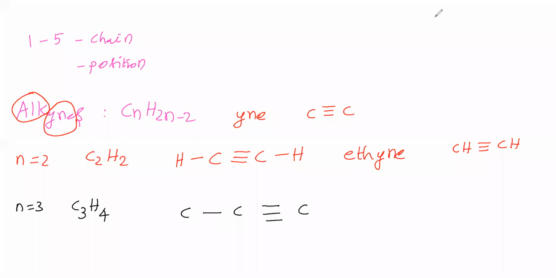For this carbon we will give 3 hydrogens. For this carbon, don't give hydrogen. For this carbon, give 1 hydrogen. Now, what is the name of this? We'll see. This compound contains 3 carbon atoms. Therefore, we will say prop. Carbon-carbon triple bond is there. Therefore, what is the primary suffix? Shall we say yne? Okay, yne we are saying. Therefore, the name of this compound is propyne.